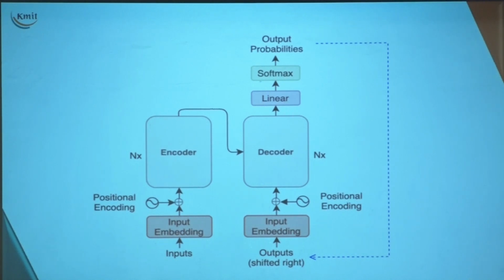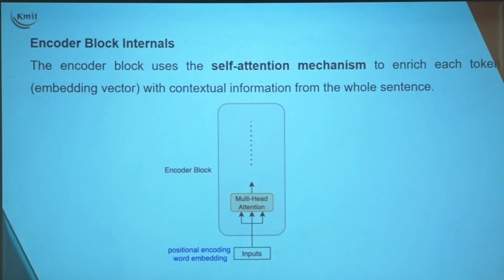Did I explain what is happening in the encoder block? I just told you it takes the word embeddings and positional embeddings and generates features. Now we will see how the encoder block takes these word embeddings and positional embeddings and generates features. That is, we will understand the encoder block in detail, what is happening inside it, and also what is happening inside the decoder block. Are you all with me? Okay, now let's see this.